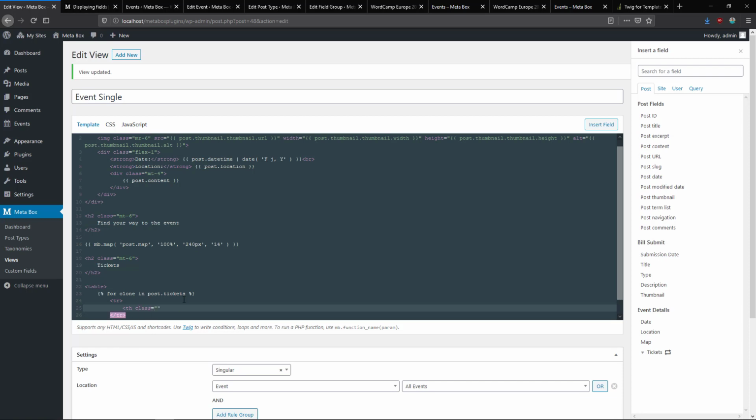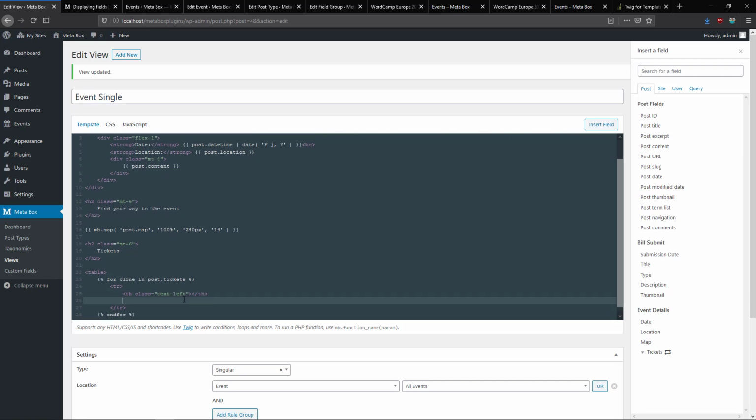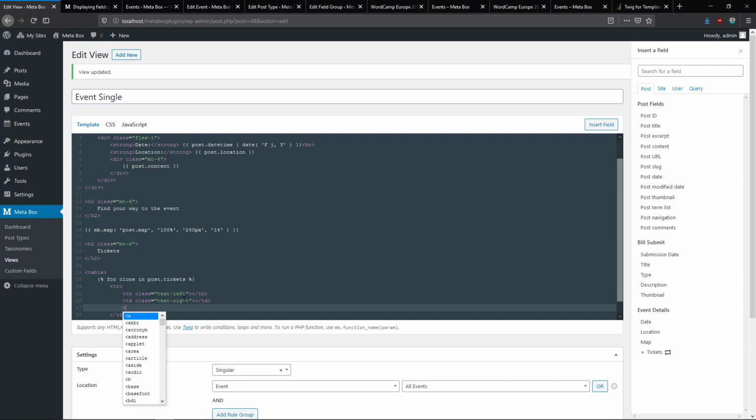A column for ticket title. A table column for ticket price, and a column for buy now URL.